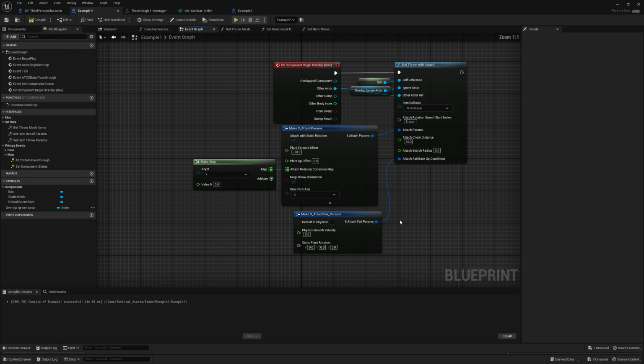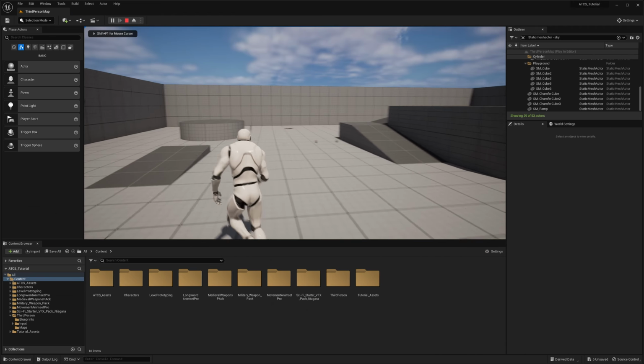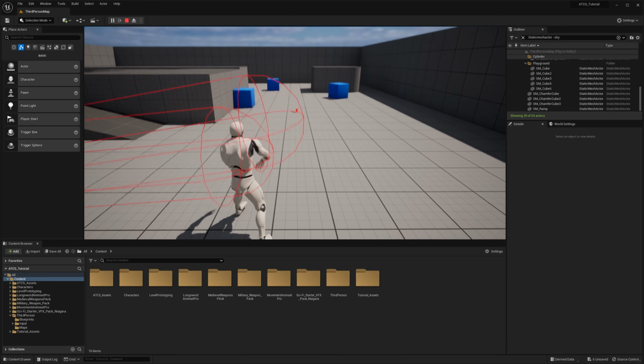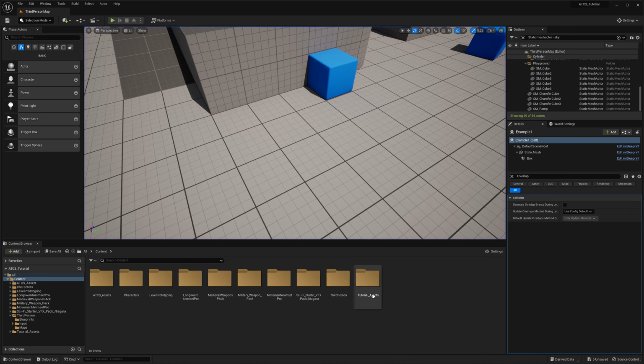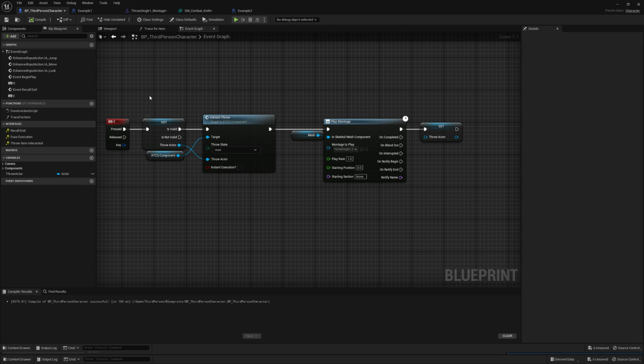Now, the one I recommend the most is default to physics, because this one allows you to have some sort of movement and dynamics, things that'll happen even if it doesn't attach to something. And we can set the physics smooth velocity to 1. If we compile and save, click on play, and I grab one of those again, just grab this one here, and then throw it, you can see that it simulated the physics and just dropped to the ground.